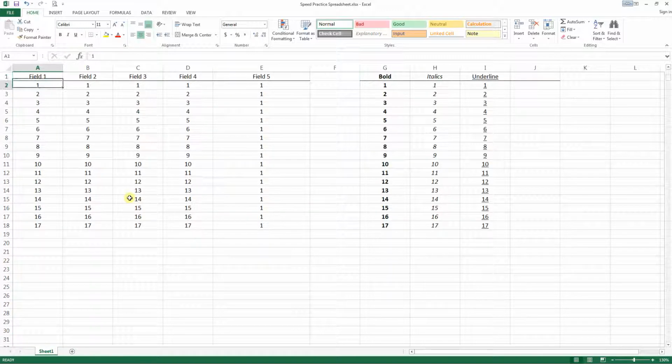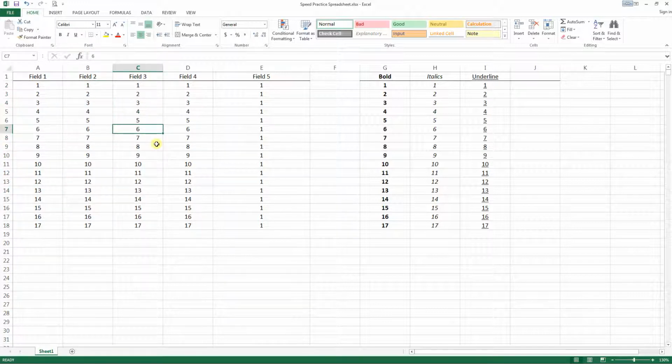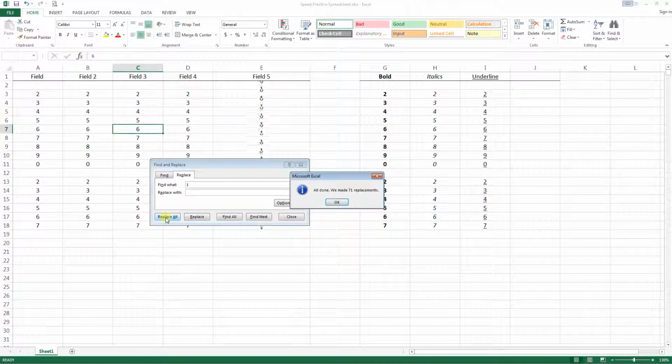But there you go. Another trick you could do with that is if you want to replace like all ones or nines or something like that. I'll show you how this works. Let's say I wanted to replace every value of 1 in field 2, but I didn't want to touch it anywhere else. Now, if I did that just like this and put in find 1, replace with, you know what, let's say we want to get rid of them. Replace with delete. Replace all.